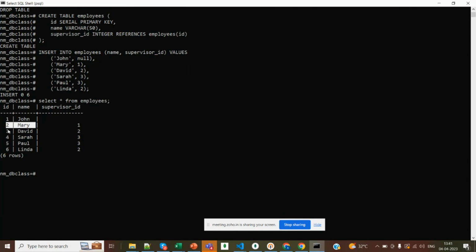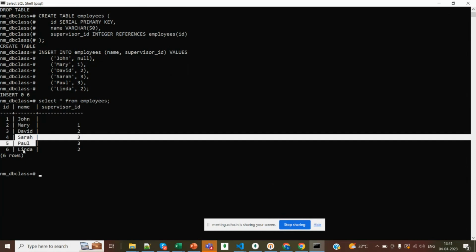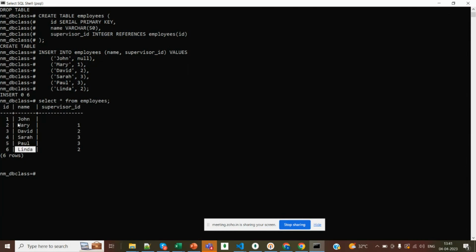Similarly, for Sarah and Paul, both have 3 as the supervisor ID. Who is 3? David. So David is the supervisor for Sarah and Paul. Similarly, for Linda, Mary is the supervisor.